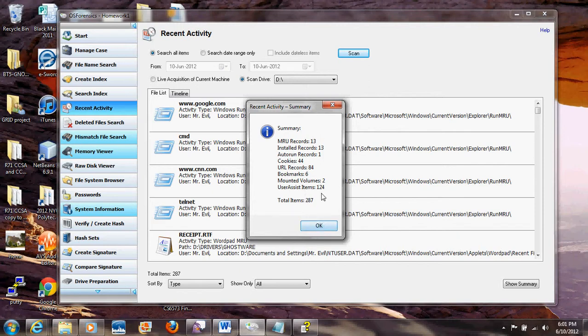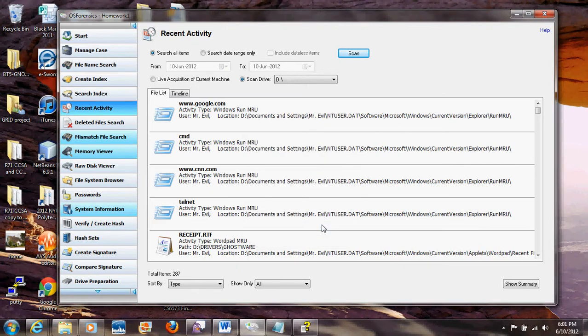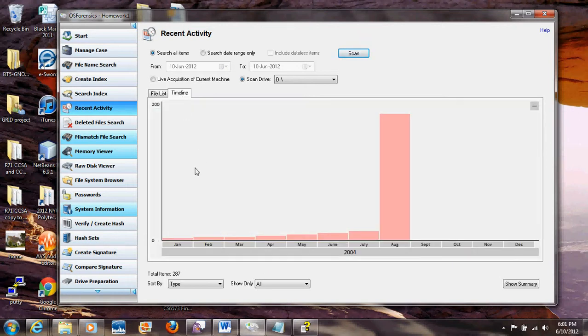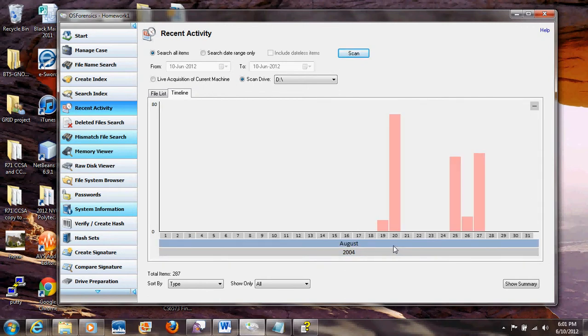a general idea of what you found, like for example the URLs, cookies, some records, and other various items that might be interesting to look at. What I appreciate is this timeline that it produces, and it gives you a couple of items here on the bottom. It gives you the year that the files were created, and then the month, and you think, wow, that's pretty broad. But if you click on the month, like so, you'll get all the days in the month and when those files are created.